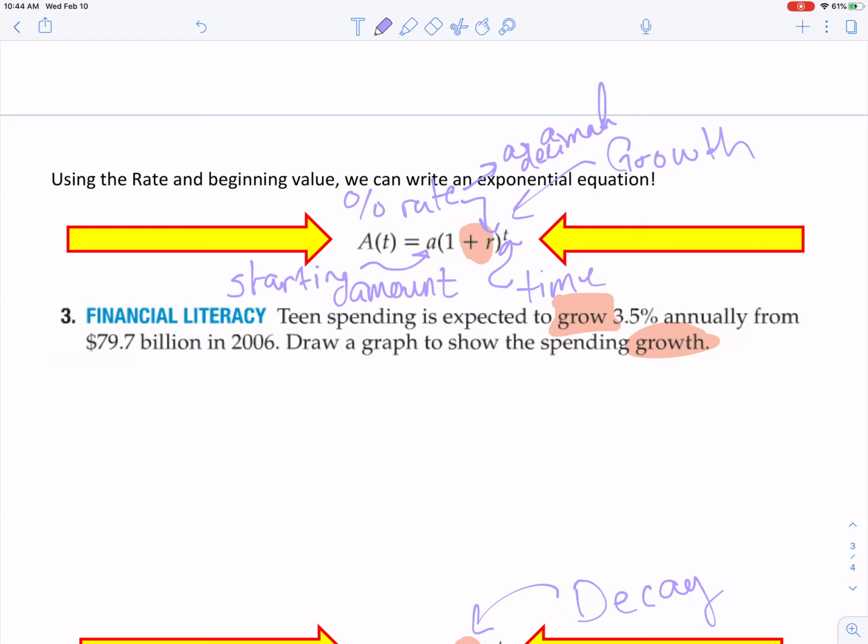Now, in a case like number 3, they don't actually tell you a time. They're just saying draw an infinite graph. Well, that's just like when we had the equations y equals mx plus b. Your final equation was usually something kind of like this, right? You still had y and x in your equation. So same things with these. You're still going to have the a of t and the t. You're still going to have those when you're done. So let's go ahead and write an equation.